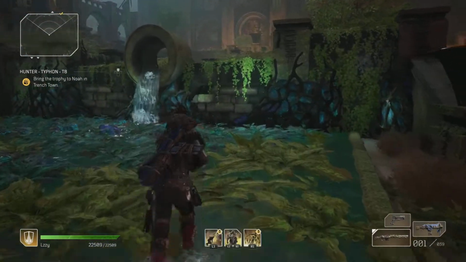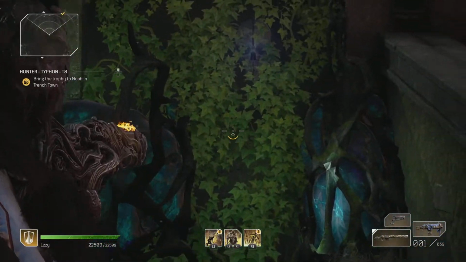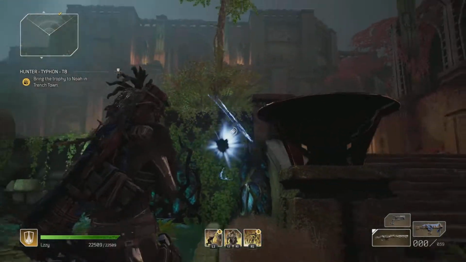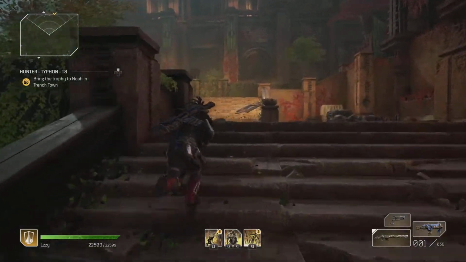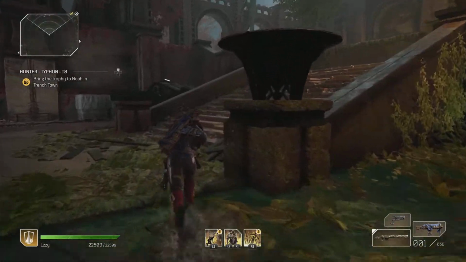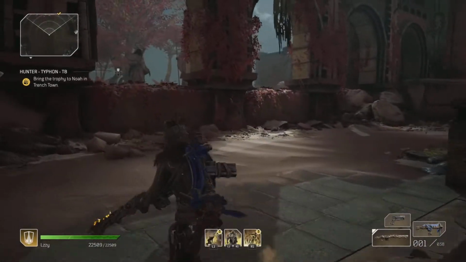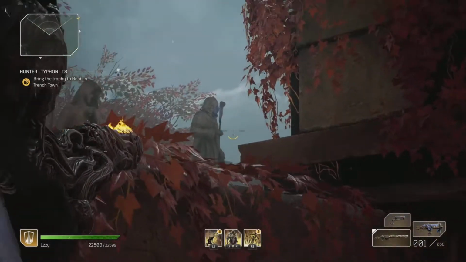Come up the stairs here right into the middle. There should be a skull in here somewhere. Yeah, there she is right there, hiding right behind that shrubbery. Then we're going to come up the stairs over here. We're going to come up off to the left-hand side. Up these stairs, you'll find some statues off to the left-hand side.